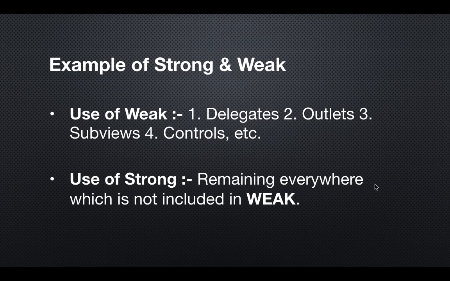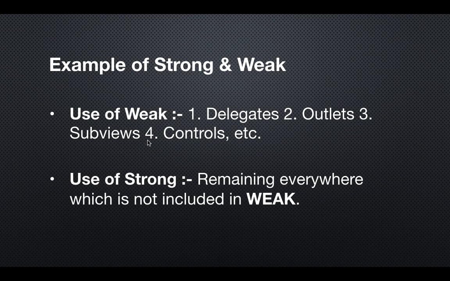Whereas if you want to deallocate it as soon as it's done being used, then you should use weak. Or wherever you see there is a retain cycle going on, then please do use weak. That's why delegates should always be created as weak: if you don't create delegates as weak, then it can create a retain cycle, and the same goes for outlets, subviews and controls as well.